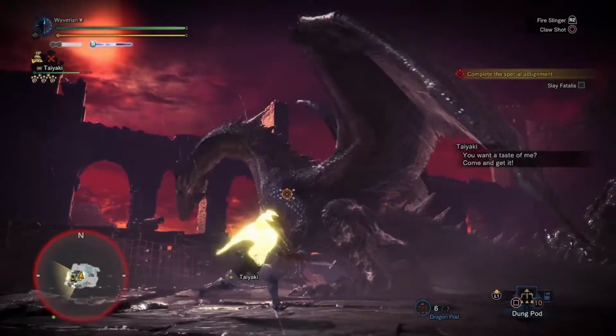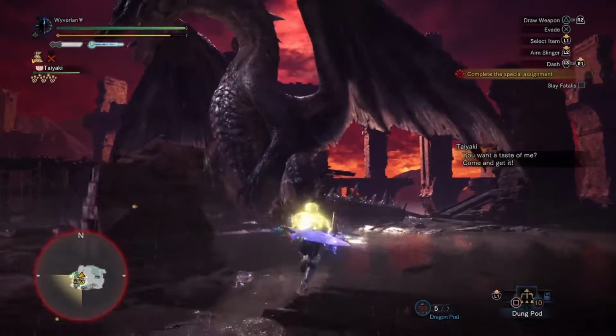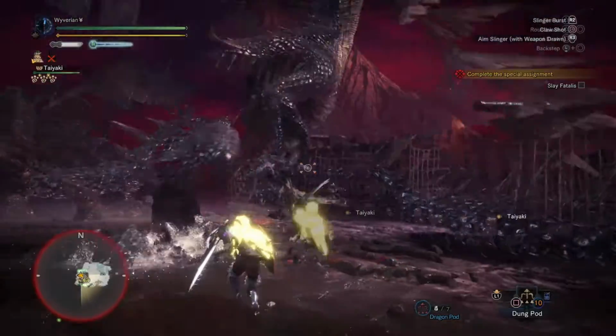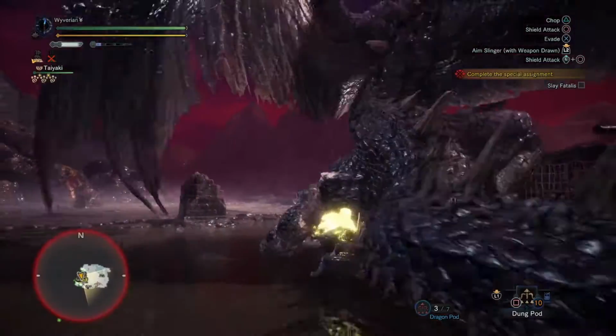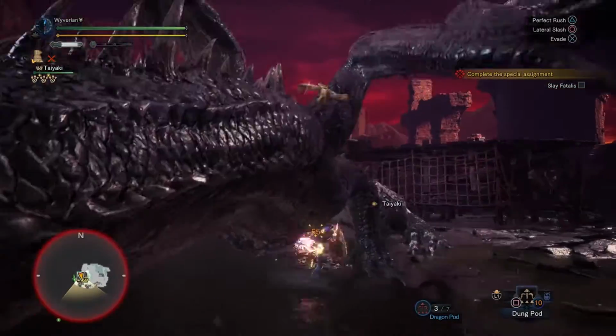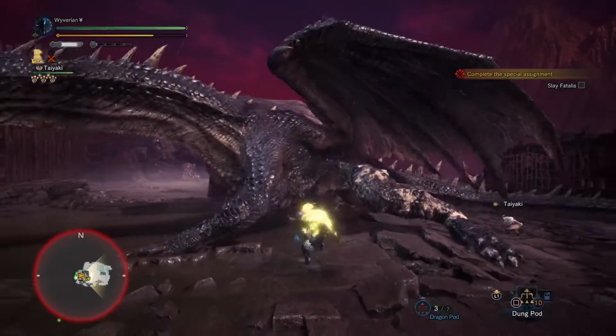Two shots of dragon pods will flinch Fatalis pretty much 100% of the time, which is really useful. On top of that, the slinger burst from dragon pods pretty much acts as two shots in one shot once it explodes. But keep in mind that it does take a few seconds to explode, so you really want to watch where you shoot it.